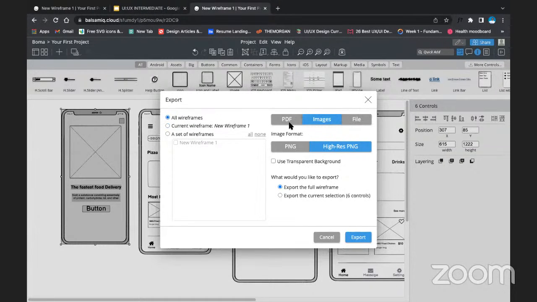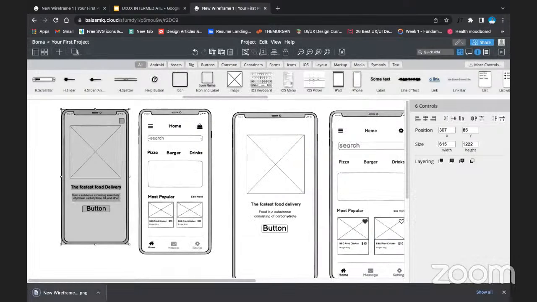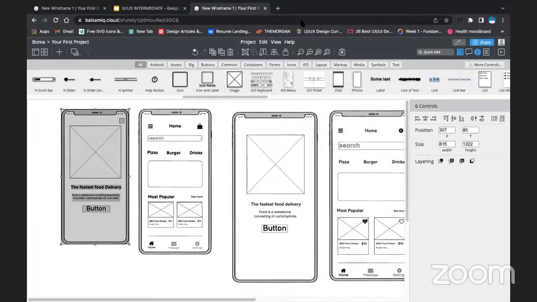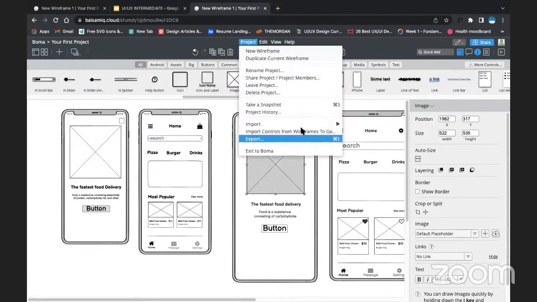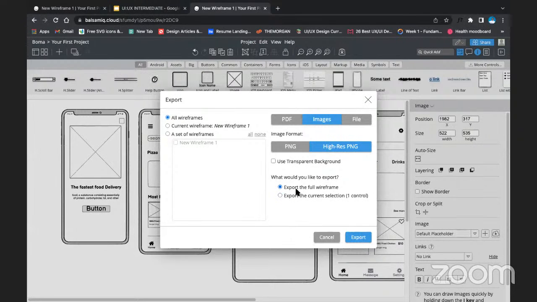Export all wireframe, PDF or images. Export current selection. So use export the current selection, then you export it. And that's it. So you have to export it one after the other. Because if you export it using export full wireframe, it's going to export all the boxes you have there. So depending, you can decide to export it as one or export it one after the other, depending on how you want to post it. Because I know that some of you want to still do another design on Figma, like use a mock-up to present it, depending. But just do something and let's post today.